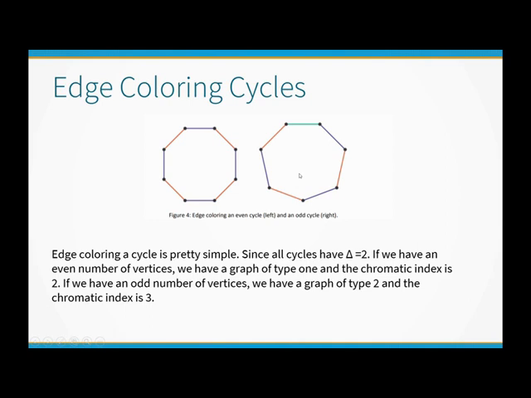Now over here in our odd number cycle, we end up with having to use 3. Now why that is, if we just go through it here, we go blue, red, blue, red, blue, red. Now if we were going to put another blue here, which would logically come in the next order, we would have an issue with the other blue being over here. So we do have to use the other color for that reason.